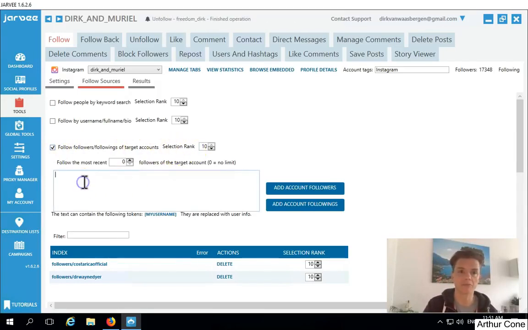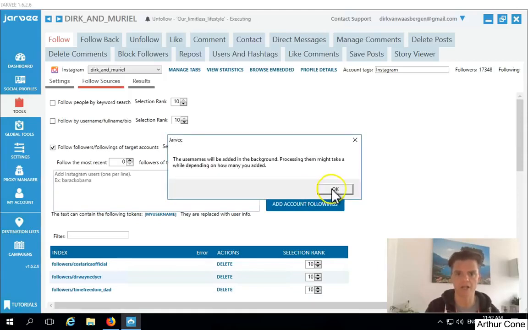So let's say I'm targeting Time Freedom Dead. Just for example purposes, right? That's my own account. I would just type in the account name like this, and then add account followers. I'm not this following, but there is the followers of that account.